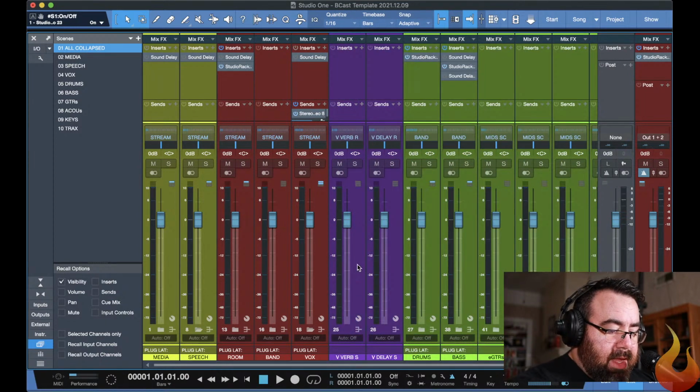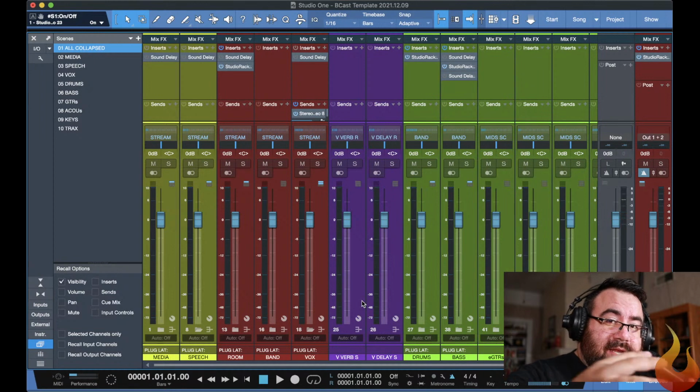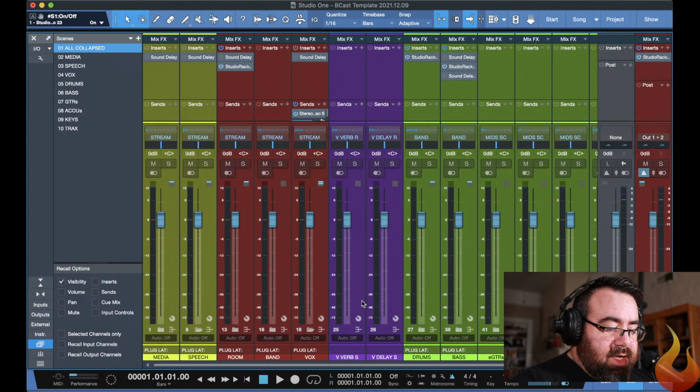And it just sounds a little more natural because if I ride up my verb and then pull it back, it won't immediately choke the reverb sound like it would if I were pulling back on the return. Because I'm pulling back on the send and not the return, it will finish out its trail and sound more natural, especially on your delays if you're running long delays. So that's really cool on that.